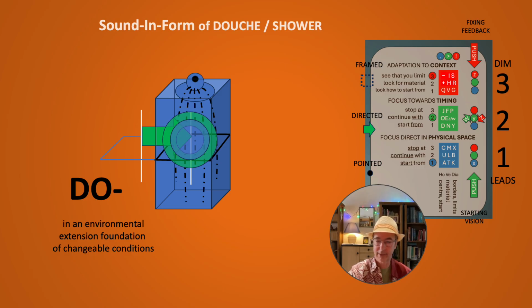The next letter is the letter O. O, in my system, is again about timing. The timing is related with different options in timing, so you also have different situations within this whole frame. It is also wider than a place or space or object. It's about the whole environment of circumstances. So we have here an environmental extension foundation where there are changeable conditions. This is the O. But it's not pronounced as O, it's pronounced as U, as O plus U.